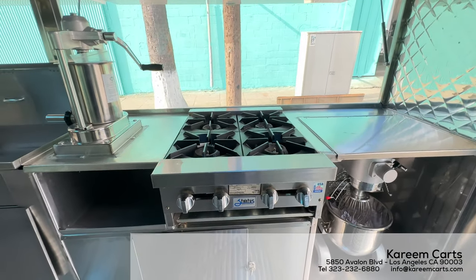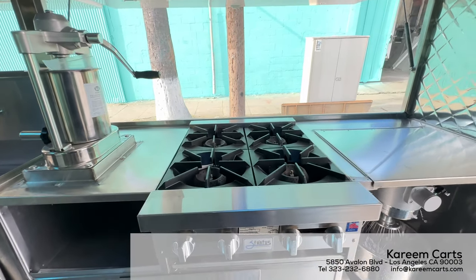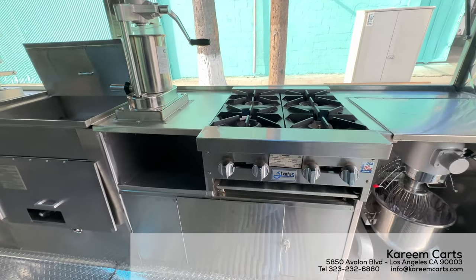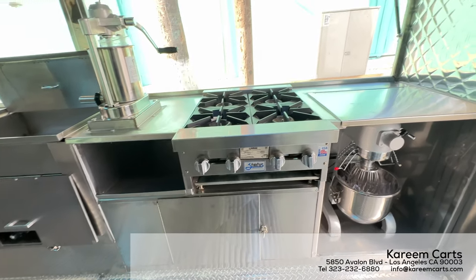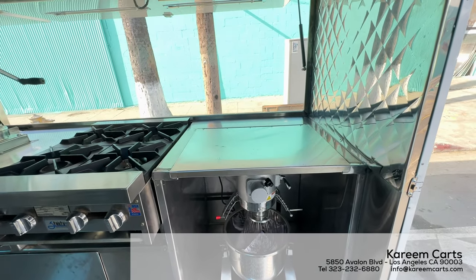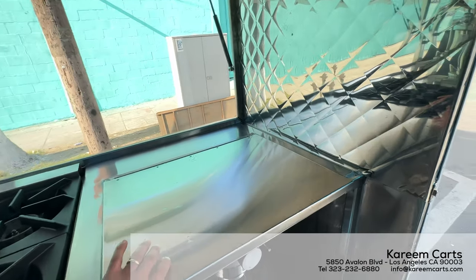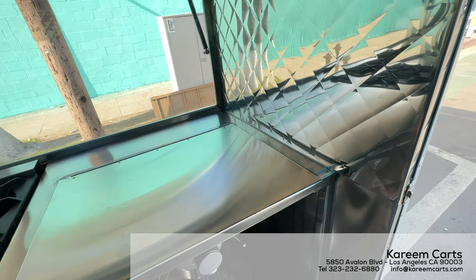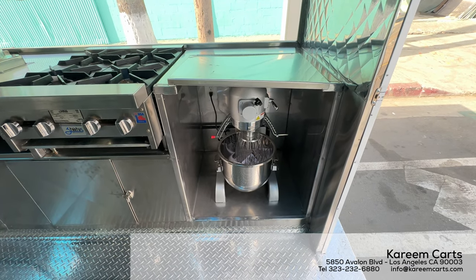This churros food trailer comes with four hot plates; they measure two feet long in total. There is dry food storage underneath this section. This is the last section of the front part. We see here a flat foldable table that may be used as a prep area — it opens up and down and secures itself by pushing it down to lock in. And here is a 20-quart commercial mixer for the dough.